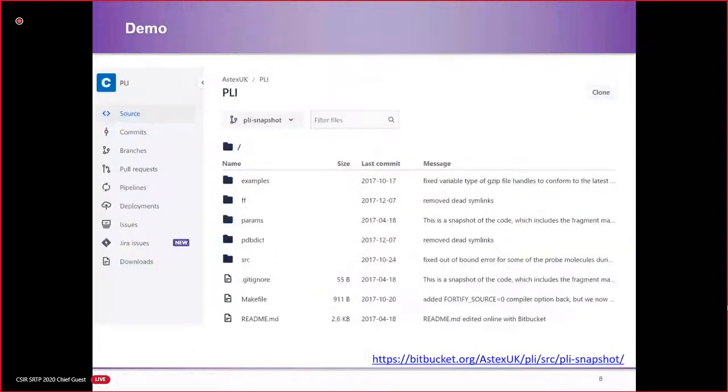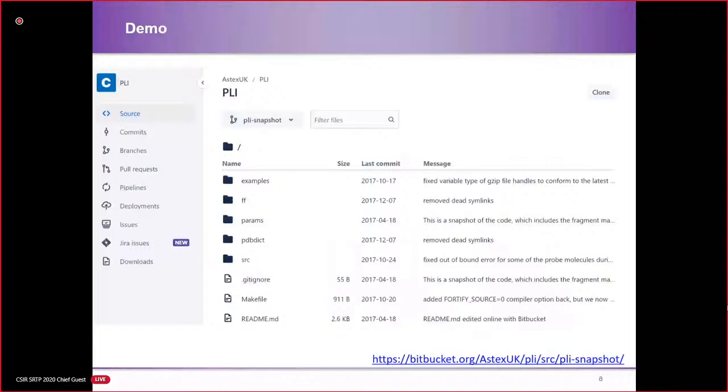So this is about PLIF, but I thought I will show you a quick demo of how you can actually use it, because we have made it available as open source. I will show you a quick demo. You can just grab the code from here and run some examples and see.